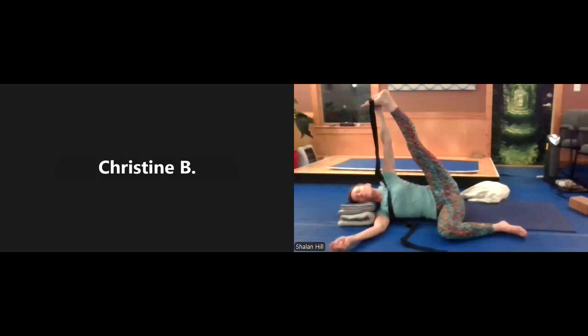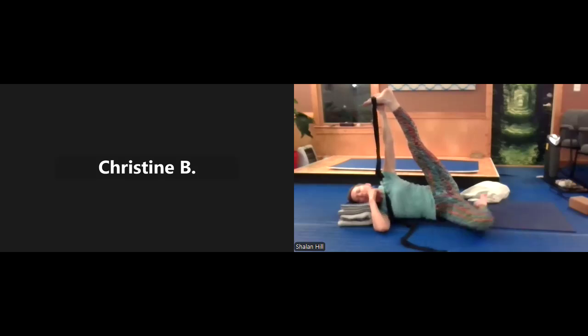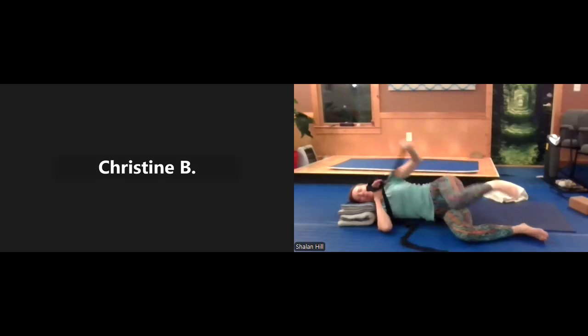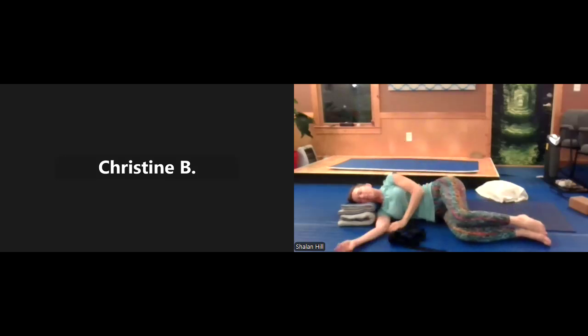Top hip moves forward in the same direction as your face, as the top leg moves back. Just real subtle actions there. Real subtle intentions. Take a really good breath. Let's slowly release that, stacking legs. Take a good breath.